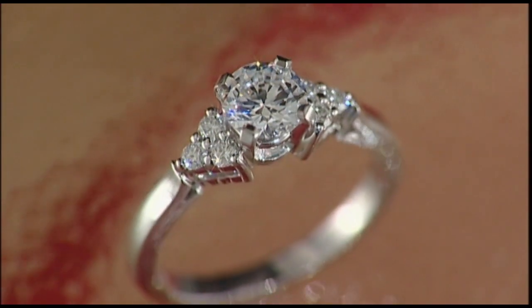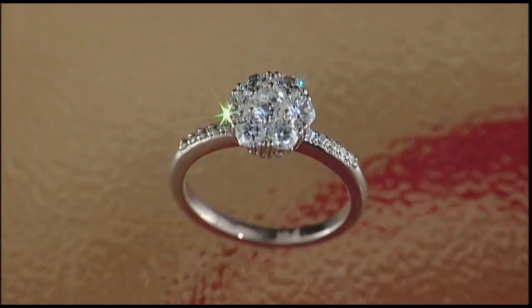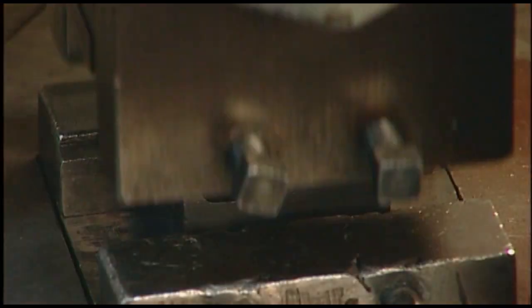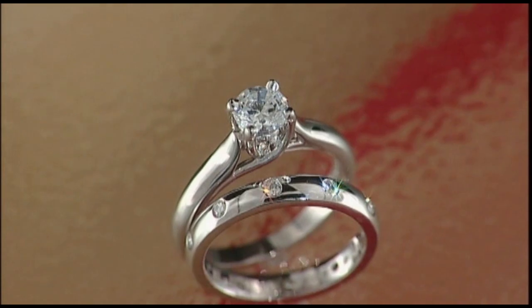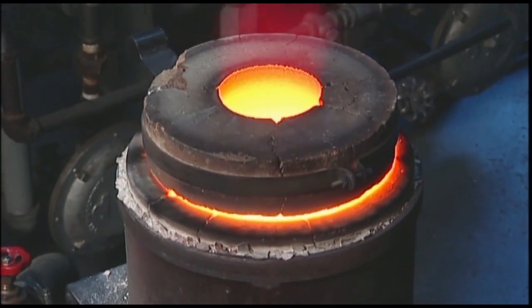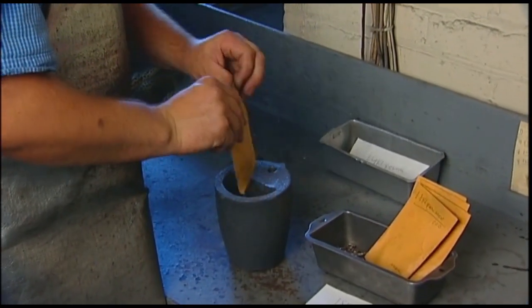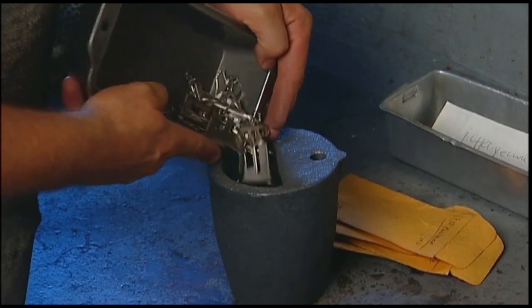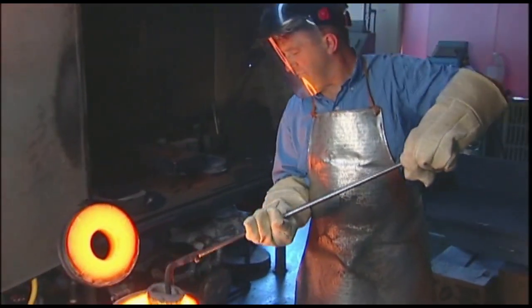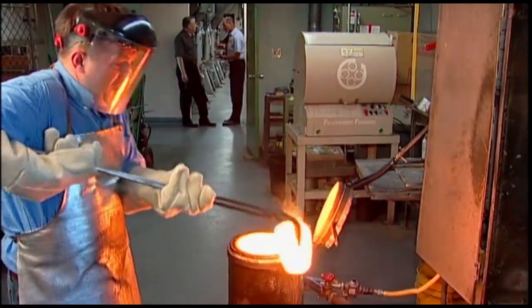Jabel's white gold contains 15% palladium, a platinum-based metal for increased malleability and ductility, allowing pieces to be formed easily with little distortion. It is also whiter and less yellow, closely resembling platinum. A natural gas-fired furnace is used to alloy most metals. Fine gold and base metal alloy are combined and placed into a graphite or ceramic crucible. The mix is heated until a temperature of over 1550 degrees is reached that allows the alloy to be poured into an ingot mold.